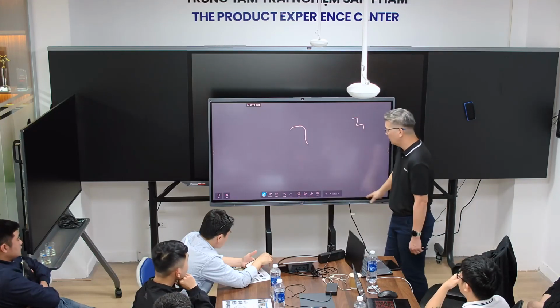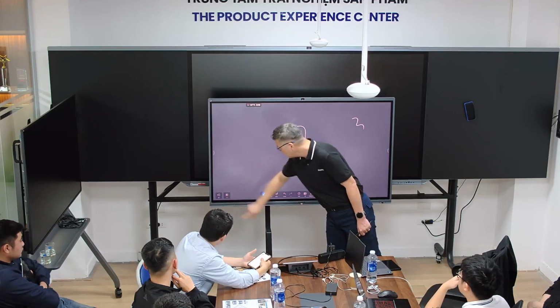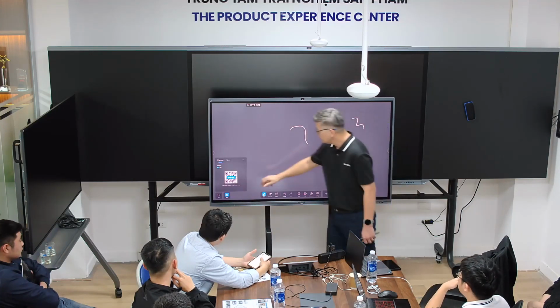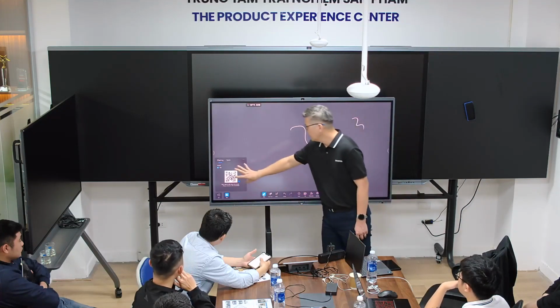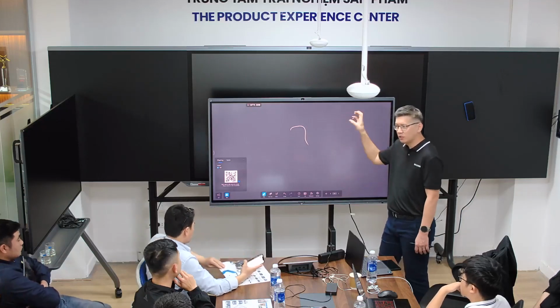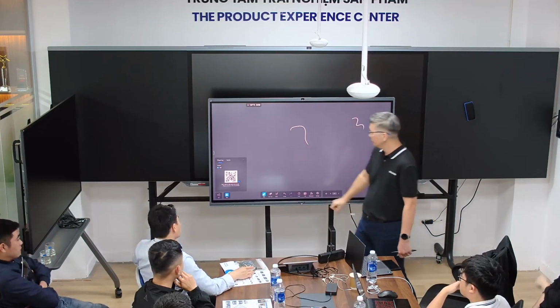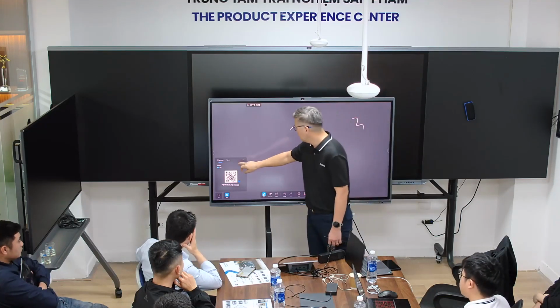And if you want to save the file, you can see over here. Whatever you discuss, you can get a QR code and scan it, and it will take all these 1, 2, 3 pages inside the PDF file. So you're not getting only this one, but all the others.